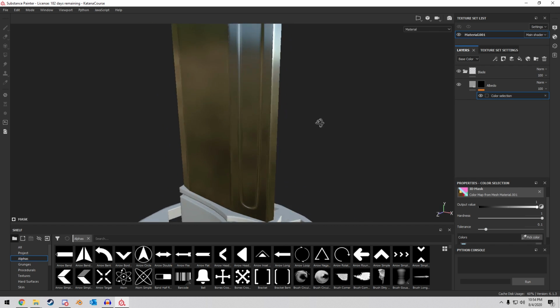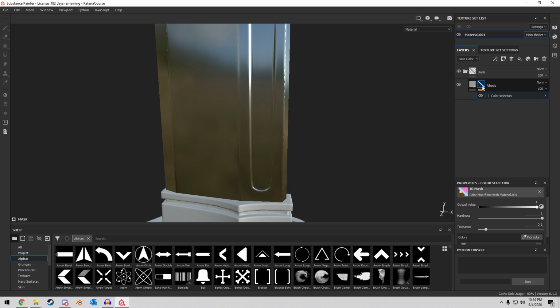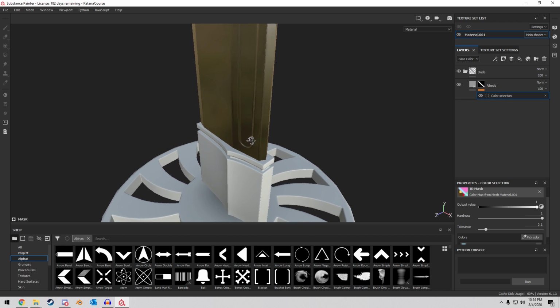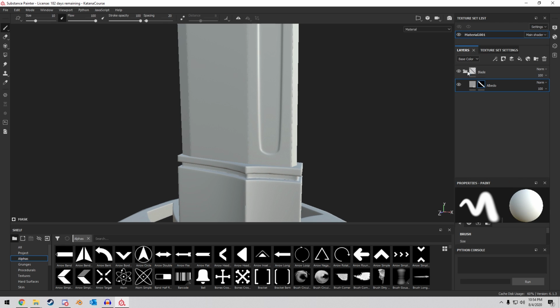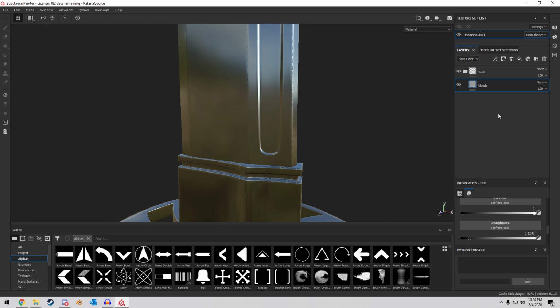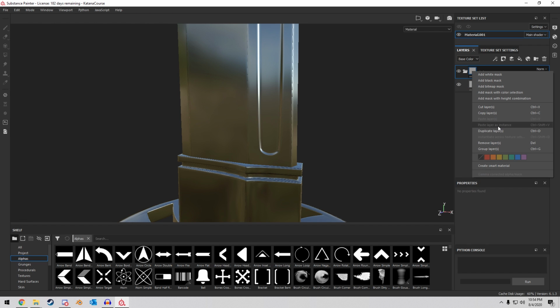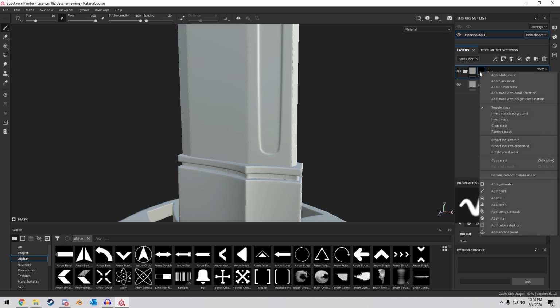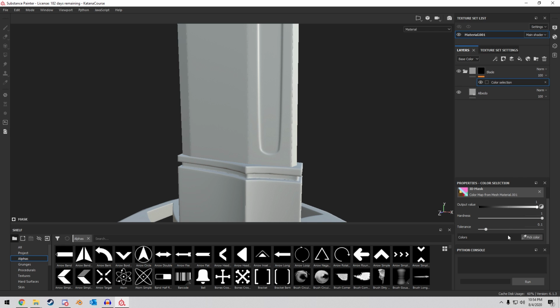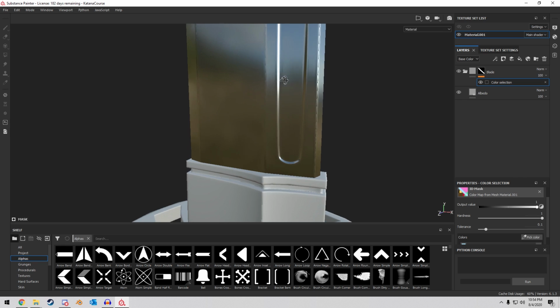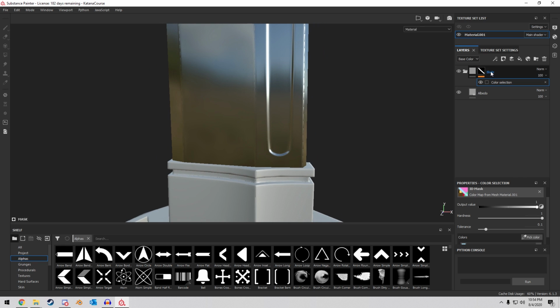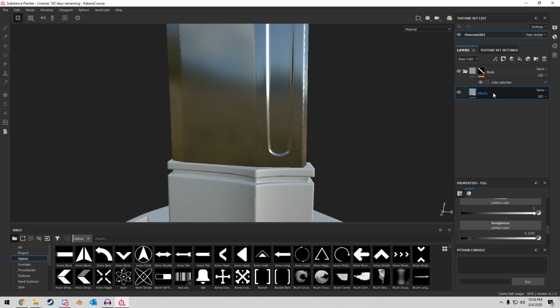And now this material, everything inside under albedo, is applied to only those polygons and those vertices. Let's actually delete that mask and move it up to the folder as a black mask. And then let's see, add color selection, pick the color, and now anything in this folder will only be applied to here. Awesome.